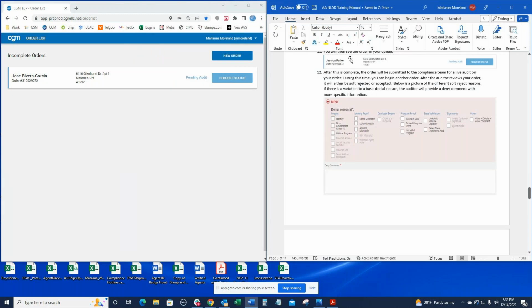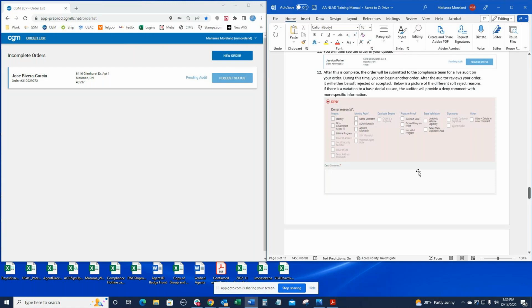At this point, once compliance has approved your order, it'll move over to National Verifier, but I do want to go over this. This is part of our training manual. When compliance is looking at your order, if there are any reasons that it needs to be denied, they will go ahead and choose deny, choose any of the black boxes as a reason, and then in this box, they will go ahead and specifically type out what is specific to your order. Say your images are blurry or you spelled the first name wrong, anything like that, they will go ahead and type it in this box specifically.